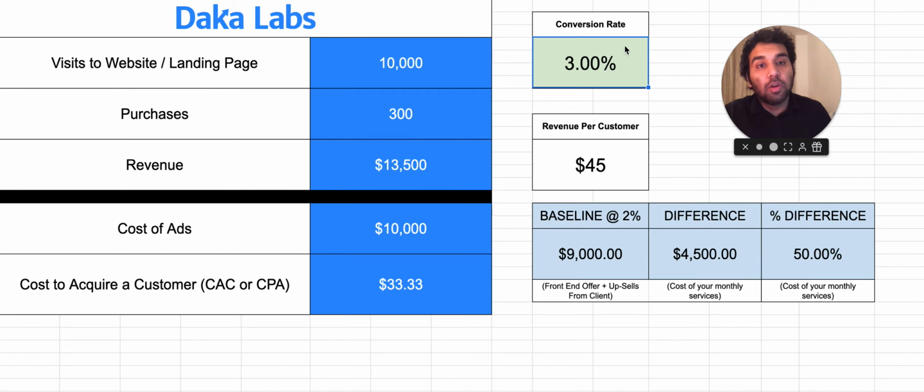So for different industries, this conversion rate metric is different. So for lead generation, this might be closer to 10%. For pre-qualified, pre-sales funnel people, this might be closer to 20%. So it's all dependent on the niche that you're in and what type of traffic you're driving to the page. But the small gains can make a very big improvement in your bottom line and in your top line, as I've demonstrated here.